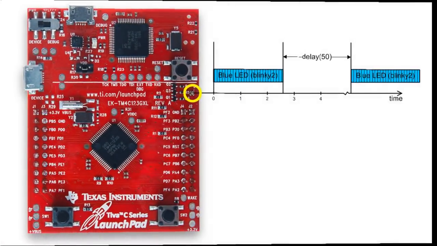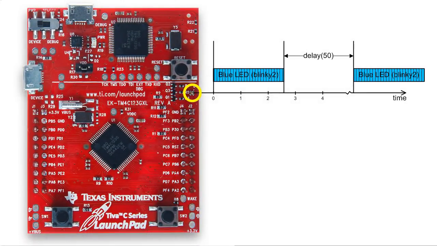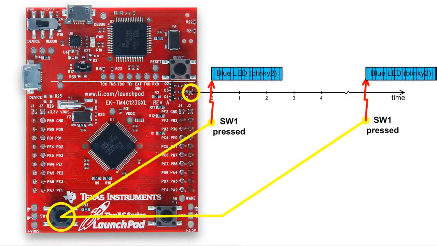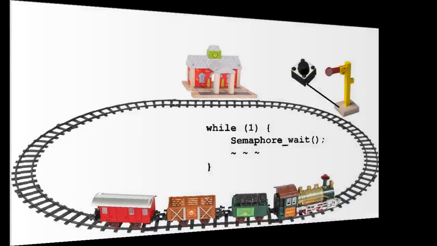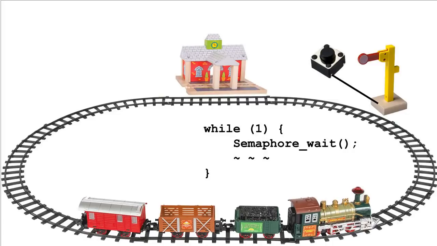For example, up till now the Blinky2 thread has been based on the blocking delay function. But suppose that you would like to base the blinking of the blue LED on the button press instead. Specifically, the blue LED should start toggling only after you press the SW1 switch on your launchpad board. In the train analogy, this problem would be solved by applying a railroad semaphore. Such a semaphore would be initially in the closed state, so any approaching train would need to wait. Pressing the button would signal the semaphore, which would release the train from waiting and let it continue around the track. The QXK RTOS kernel supports such a semaphore concept in software.